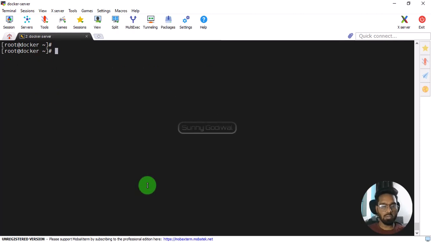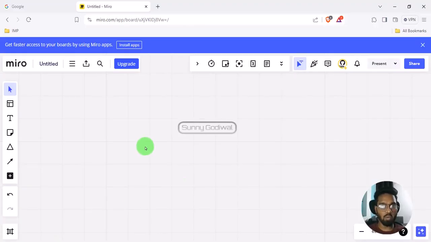Okay, so let me tell you something. When we create a Docker container, what happens in the background? Let me tell you through a diagram. I open the browser, and I'm using this online app.